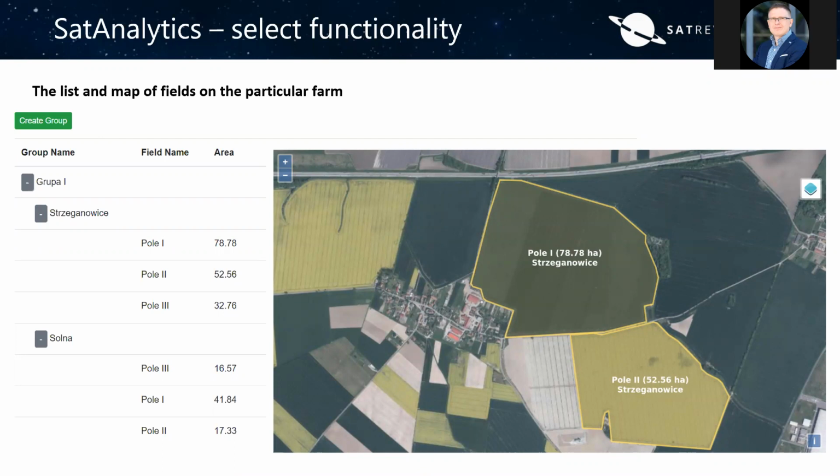An important function is also the event calendar, thanks to which it's easier to plan field work and analyze the history of a particular field or the whole farm.